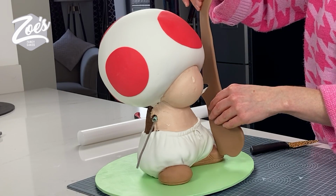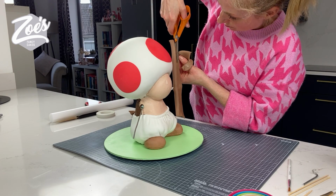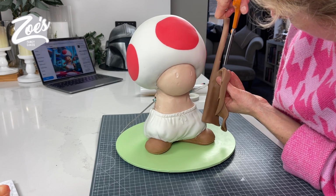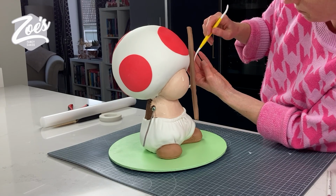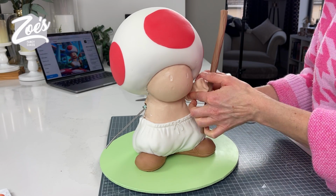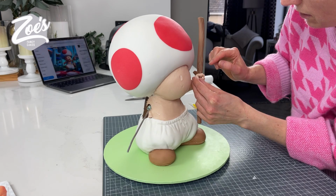And then what I've also done is put some armature wire on the end of his arm, and this will be for his little cane that he carries. Have you guys seen the film? I have been to see the film and I thought it was amazing, and I am definitely going to go see it again. I won't tell you too much about what happens in the film because you haven't seen it yet, but Toad was definitely my favourite character in there.